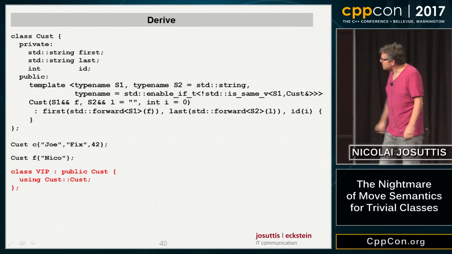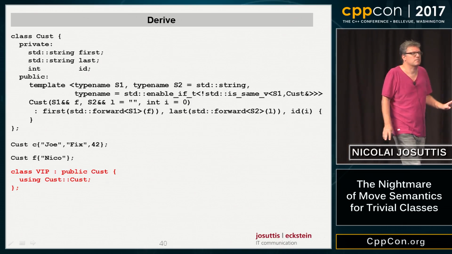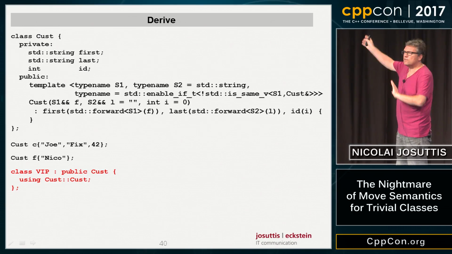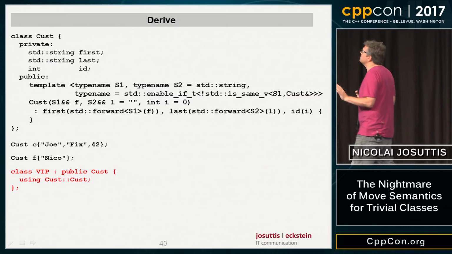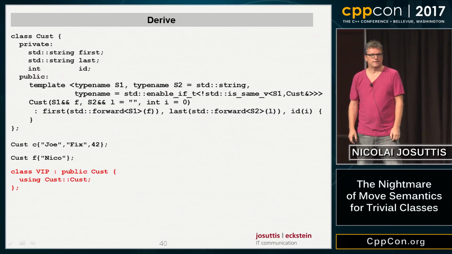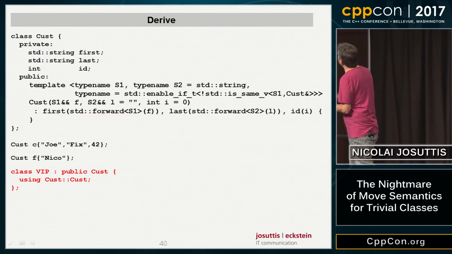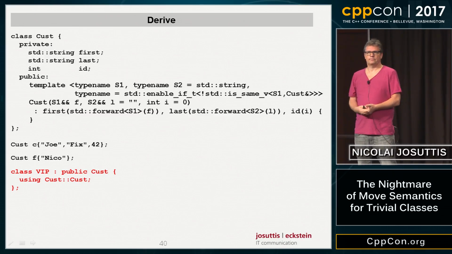You have VIP customers? Okay. Publicly derived from Customer. I tell you what, you will get the problem I just fixed. So please have a using declaration so that we inherit all the abilities of this constructor. So that we again can pass one or two strings and optionally an int.